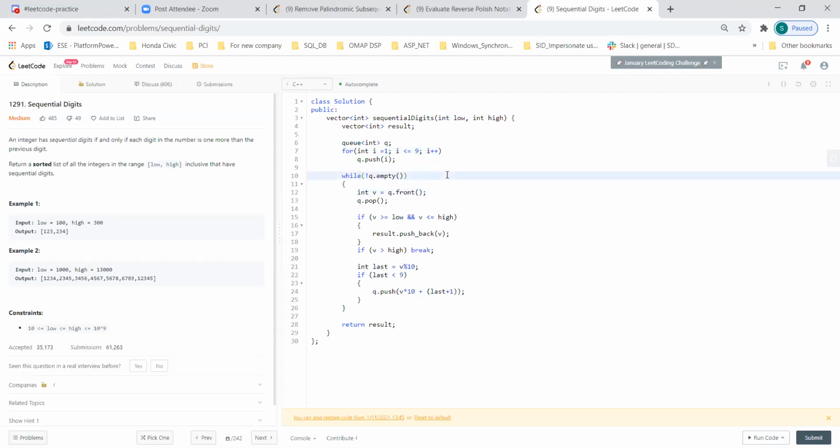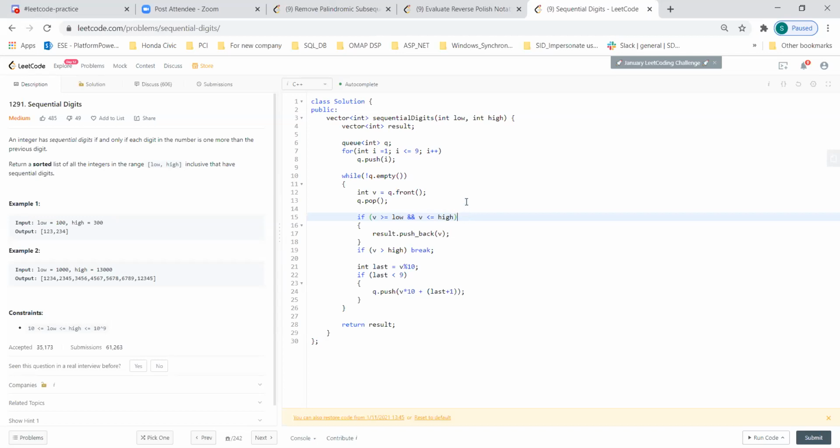It's a little tricky to see how the result comes out already sorted, right? Because of using breadth first search, BFS, you put one in first and one has to come out first from the queue. And then you keep appending the number to it. So you avoid sorting in this case. That is right, because of BFS.